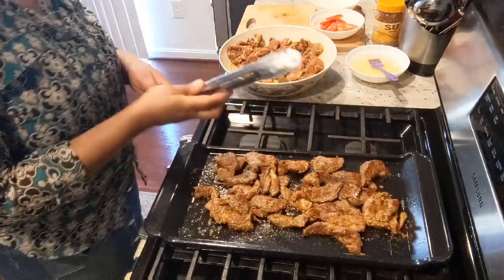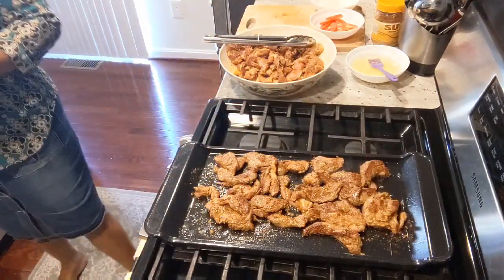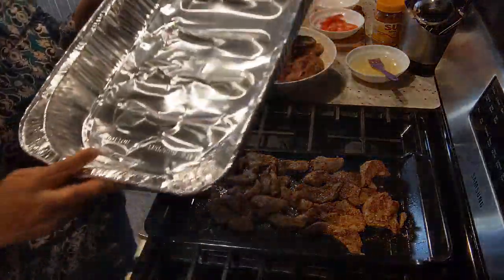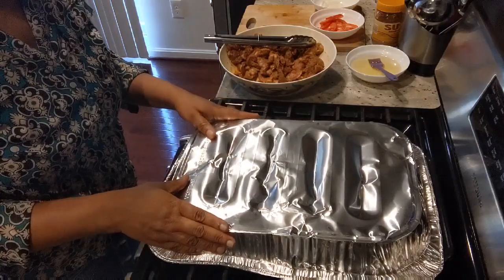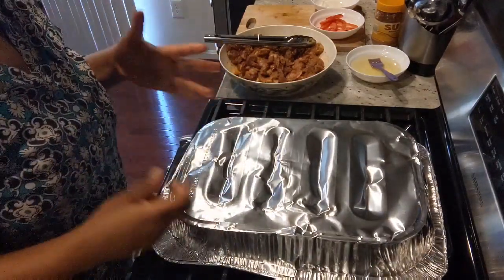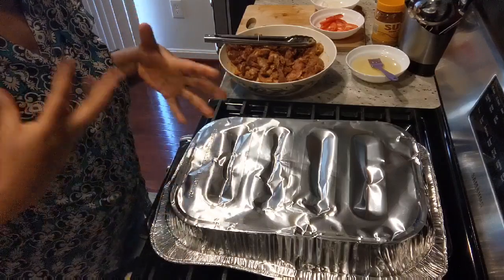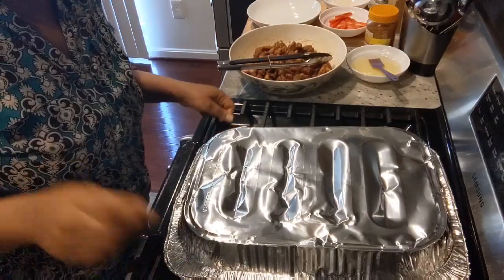Okay, after flipping everything to the other side, if you have a foil, that's good, or you just have something to cover it. So you cover it, let it heat up and cook some more to make it soft. All right guys, so let's check it now.